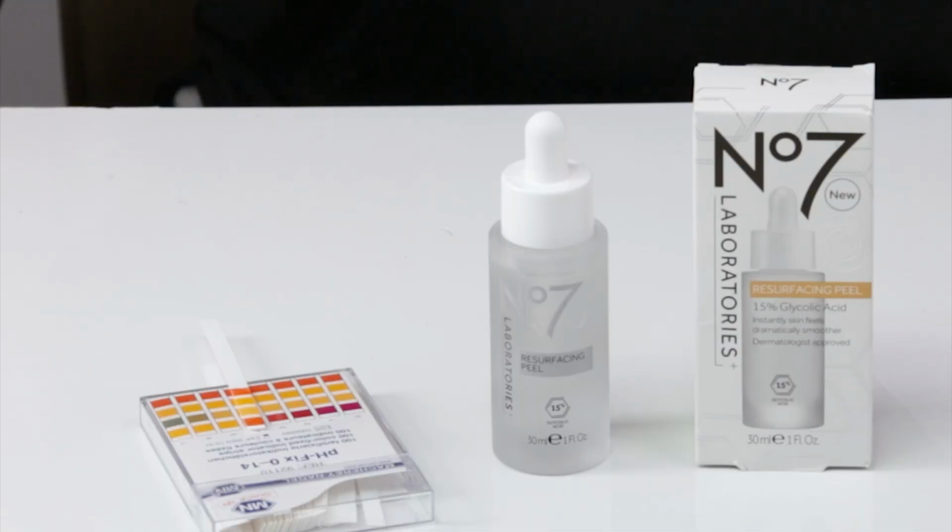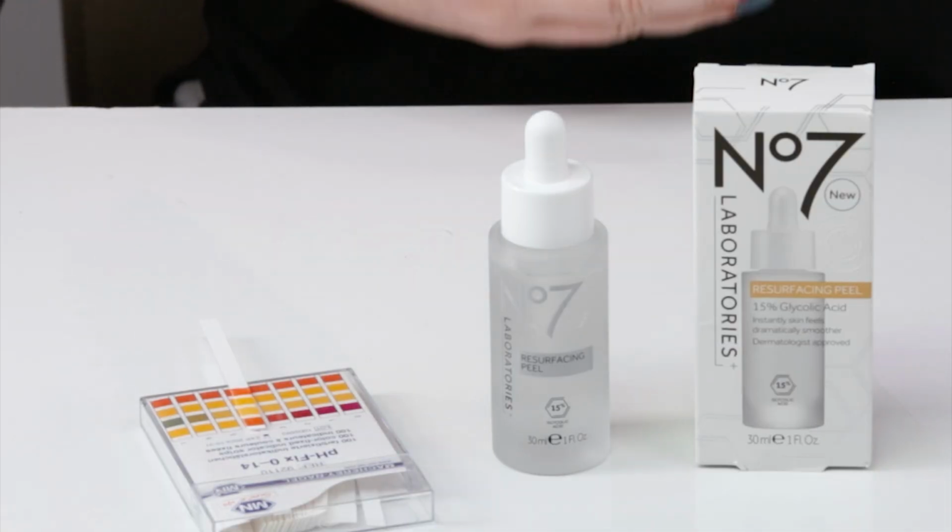So anyway, leave it on, then rinse it off, and then go right to your serum. It's ideal to use this in the evening so you can apply some nice hydrating products afterwards. So it's a rinse-off treatment. And typically, it's strong, but if you've been able to use that peel from The Ordinary, that's the red peel, you should be able to use this one. The alcohol in there is kind of the spurious ingredient. We don't know, really. Some people might be irritated by it. Some people might not. It just depends on how sensitive your skin is. So definitely do a patch test. Otherwise, it's very easy to use.